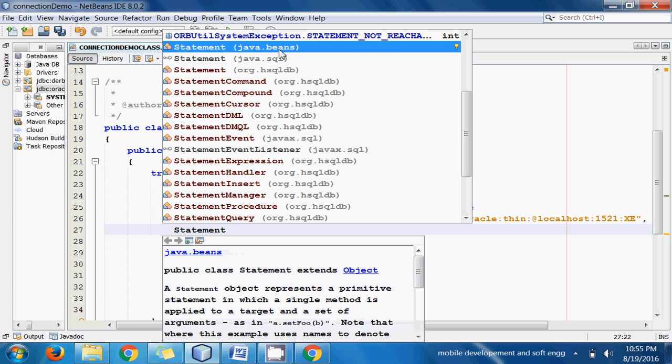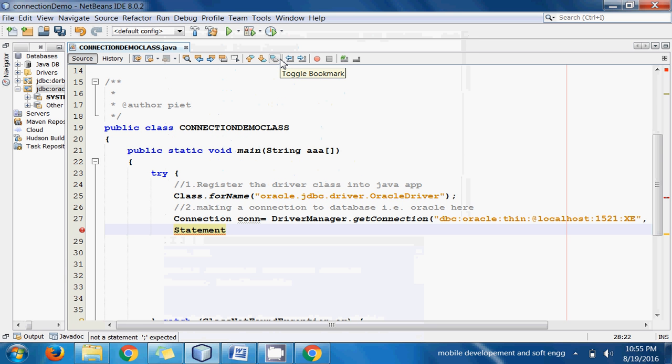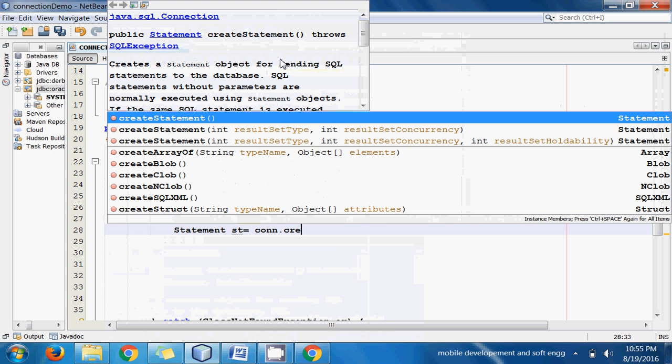You need not fetch this. You just need to include java.sql, and then st is the reference, and I'll be getting it from con.createStatement. createStatement is actually a method that creates a statement, and it returns.